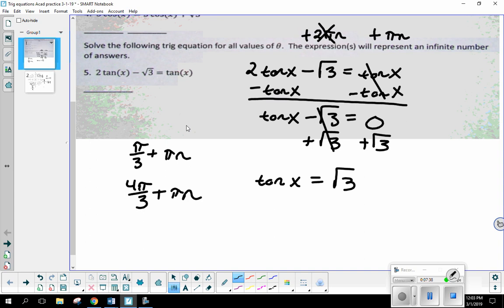Now, how many blanks do I have, though? 1. And sometimes this is going to happen. We haven't seen one of these yet. Remember, n is an integer, right? That represents the number of times you're going to rotate. So n equals 1, that's 1 revolution. n equals 2, that's 2 revolutions. If it's negative 1, well, that just means you're going in the opposite direction, right? Well, take a look at this one because he's kind of unique.